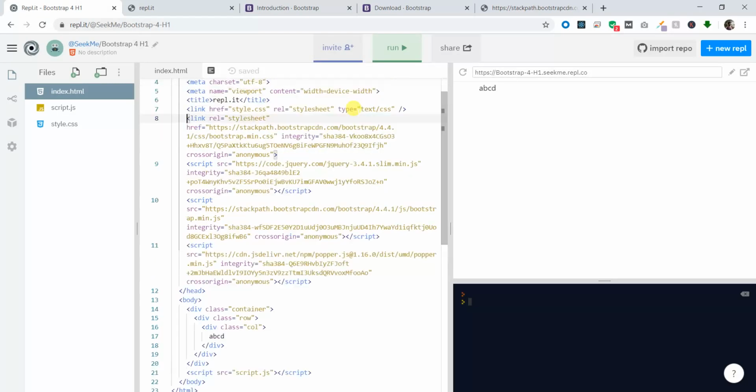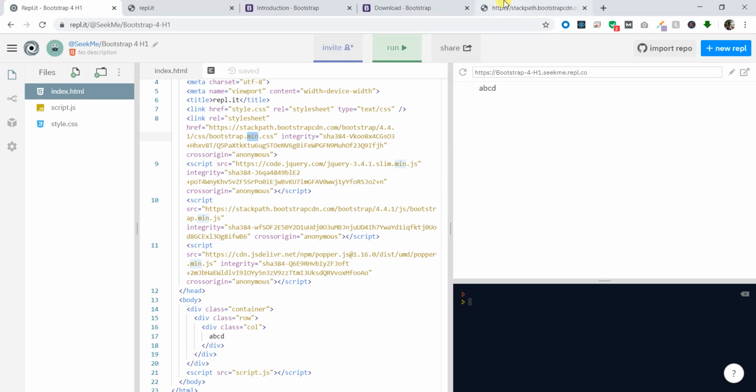Before we go there, all the files that we are using are a minified version. You can see bootstrap.min.css or bootstrap.min.js, or even for jQuery, we are using a min.js. So why are we using this? It is a minified version of the original file, which helps us to load the website faster. If we use a minified version, the website gets loaded in 2 seconds, which is not the same if we use the original one.